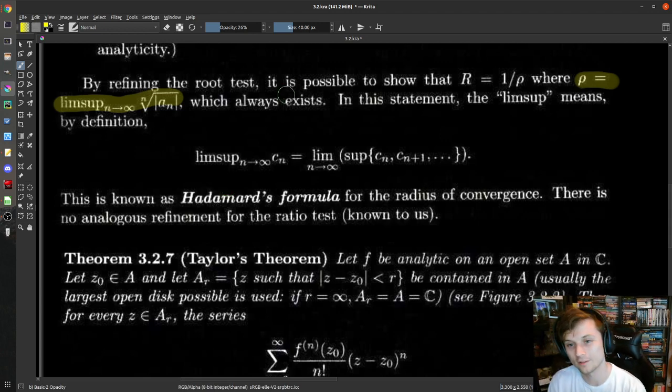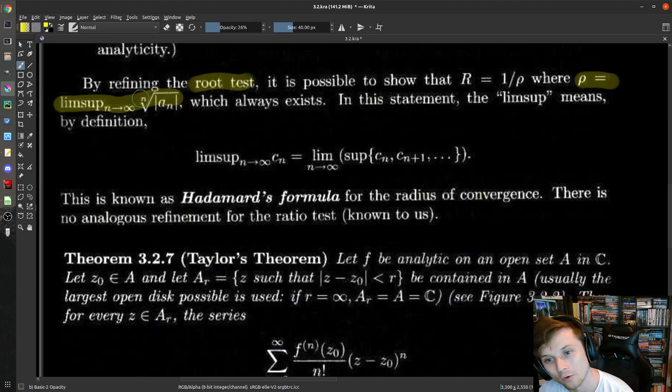So this is a slightly stronger version of the root test. We don't want to state it like this because I don't know if everyone's seen lim sups or supremums in general. In this case, though, what it means is just going to be the limit as n goes to infinity of the supremum of these c's, right? Cn's, right?